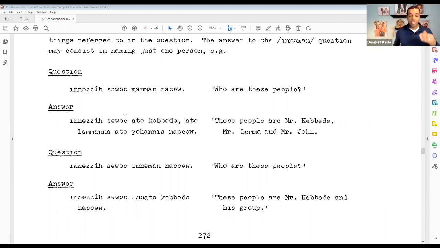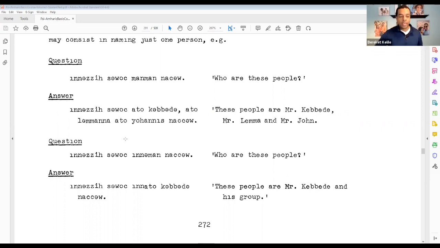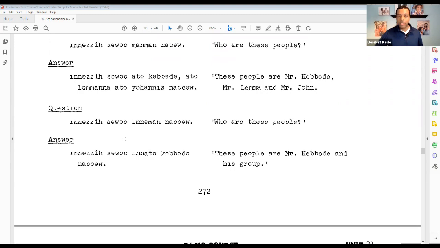who are these people? The idea is that you're going to detail out every single person in that list as part of the answer, because that's what the question is getting at. Whereas if you just say who are these people, you're not asking for details about every single one. You're asking just about the whole group, or something that can be used to describe the whole group. So that's the distinction there between man and inde, and that covers it for this first subpart.